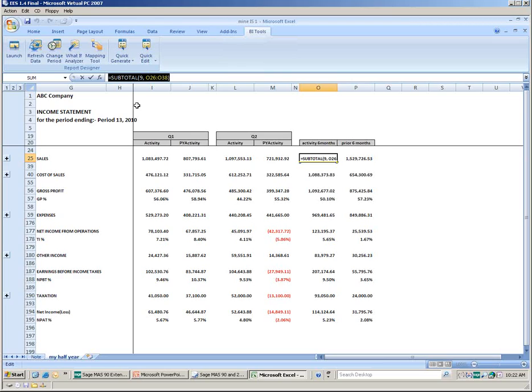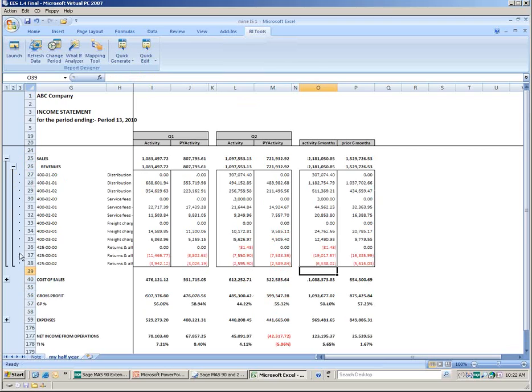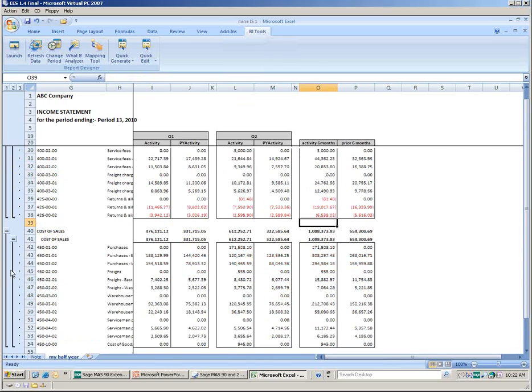So the report designer, again, it's a very, very good tool. It helps you easily get all your formulas together. It's easy to build a report, to copy a template, etc. Also what's included, again, all of the drill down information, your revenues, cost of sales, so everything comes through. We've done our quarter 1, quarter 2, and our total activity. So it's that easy just to create a report.